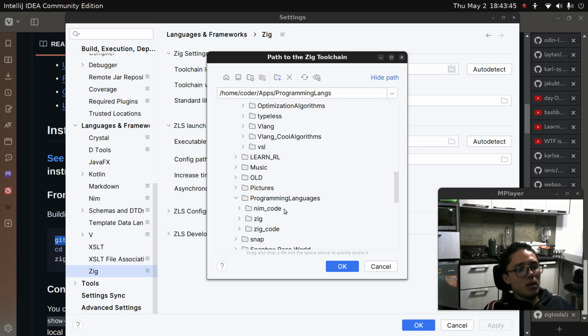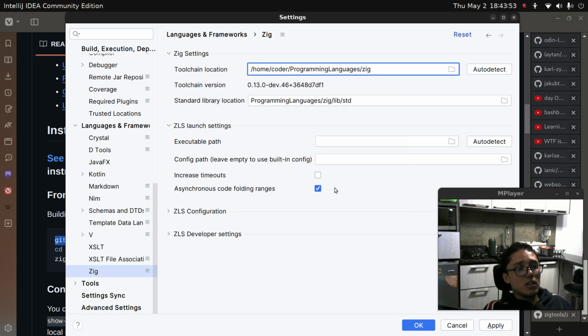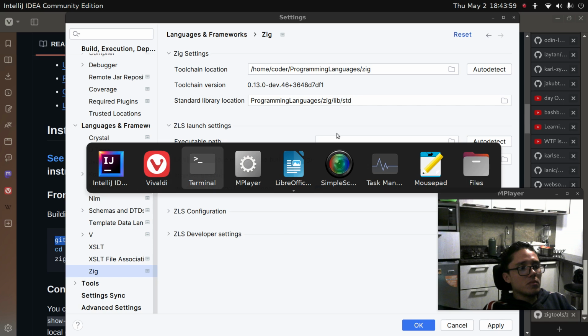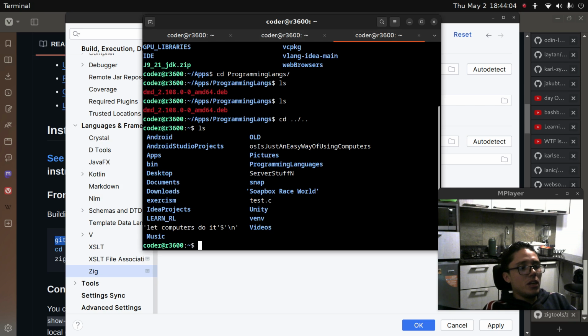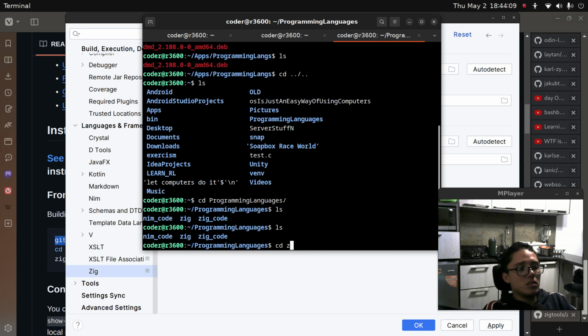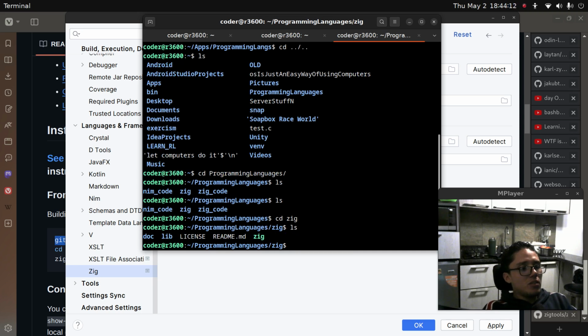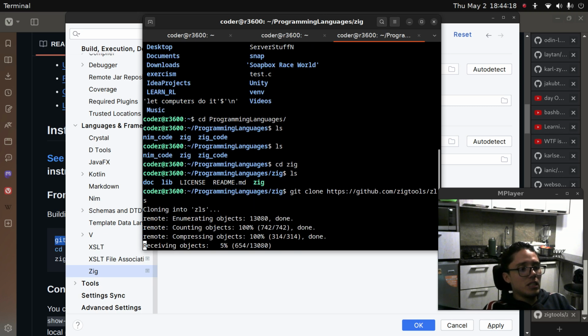Okay, yeah, top level. So here I can select Zig, and then I can select just that, I guess. Yes, I guess. Okay, so it detected it. That's great. Now ZLS. Okay, have to cd into that. So we cd .. and then we will cd into programming languages from here. Actually, I was wrong. Sorry, cd zig. And then here I will do the clone thing. I will clone the ZLS. Is that correct? Probably not. But I'll do it.